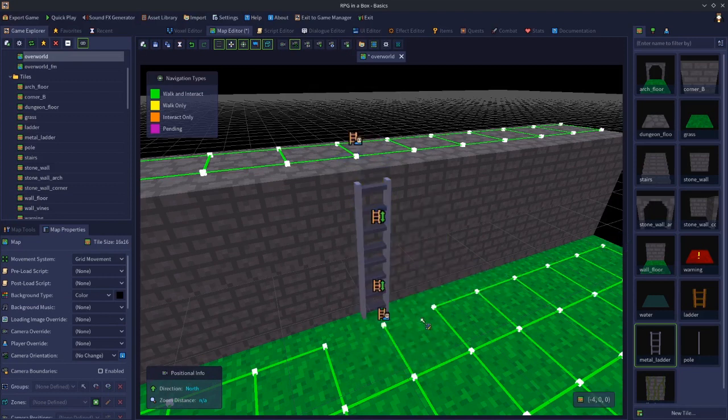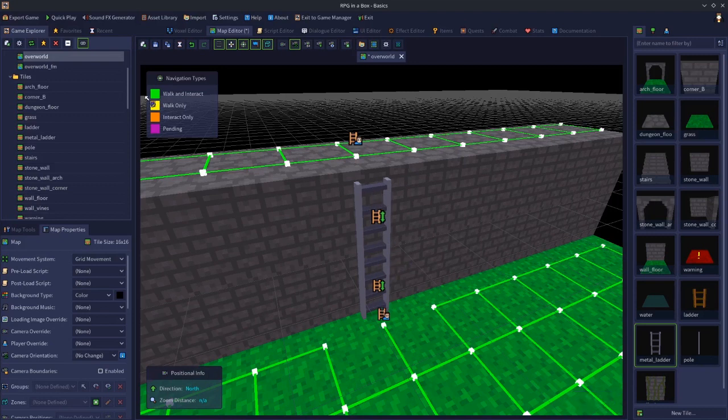So what are these points here? These are mount points. These are points upon which you, the player, can get onto the ladder. So you can either get onto the ladder at the bottom or you can get onto the ladder at the top. And on the ladder itself, you can go up or down. That's what the green arrows mean. They mean the possible routes that you can take. So in this case, both up and down, okay?